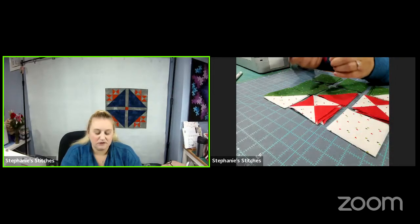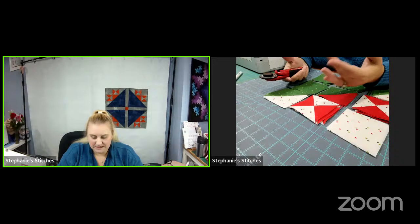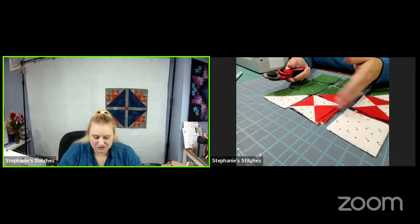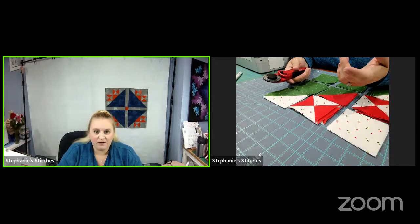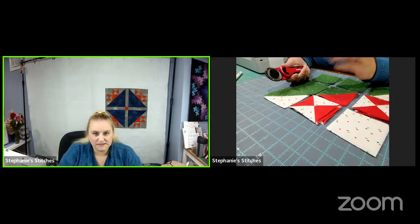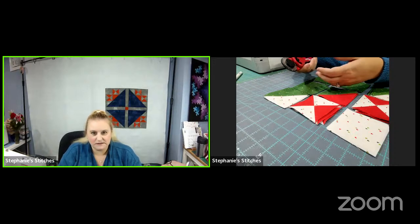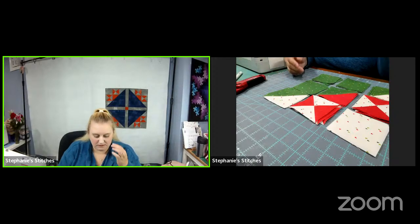The Creative Grids one I like because it's heavy, and so you don't have to push as hard when you cut, which is great for me because I have arthritis in my hand. So it's sometimes hard for me to push down hard enough. The Tula Pink one I like, which I don't have here right now, but I can show you guys another time if you want to see it. Although a lot of you have probably seen it. The reason I like that one, it's also weighty, but not as weighty as this one, but it fits in your hand really nicely. And it's really well balanced the weight when you hold it.